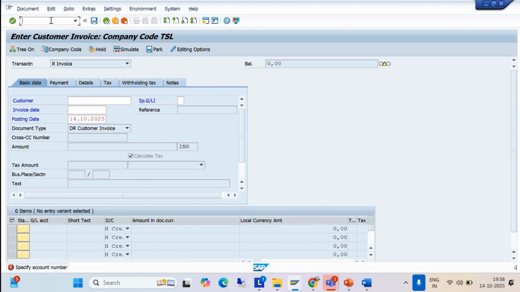Till now we have seen the customer account debit and sales revenue credit. Now, if the tax part is there, for input you will be debiting, and for output you will be crediting. Like that, your accounting entry will be. There will be two more line items or one more line item added. It depends upon the nature of the transaction, which was done within the state or interstate. Okay.